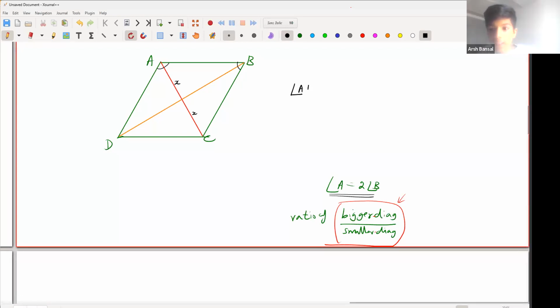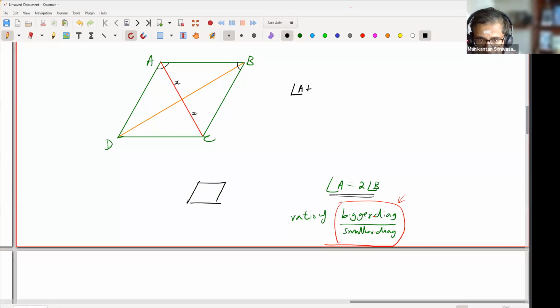I didn't get this. How, did you get this? In a rhombus, he said this angle and this angle add up to 180, didn't we? In one of the properties, opposite angles are equal and adjacent angles are supplementary in a rhombus, if you recall the properties of a rhombus.